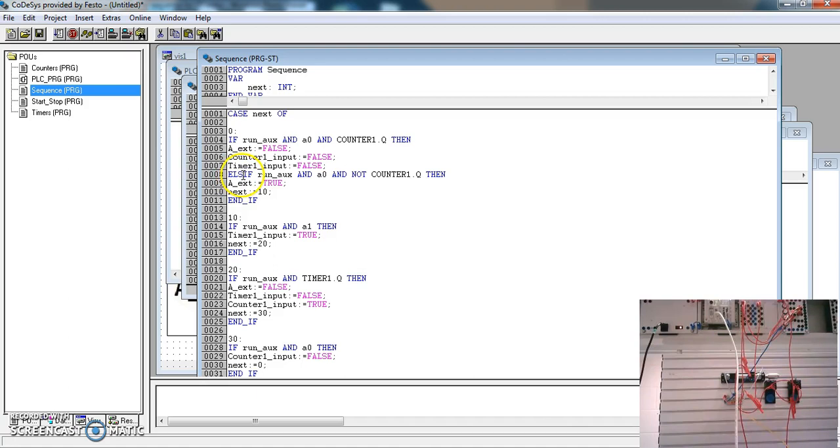And this is where the else if command comes in. If we have the runox, which means the cycle should start as long as we have A0 active, and we don't have a signal from counter 1Q, so I'm not counter 1Q, then AXTEND goes through and it moves on ahead through the cycle.